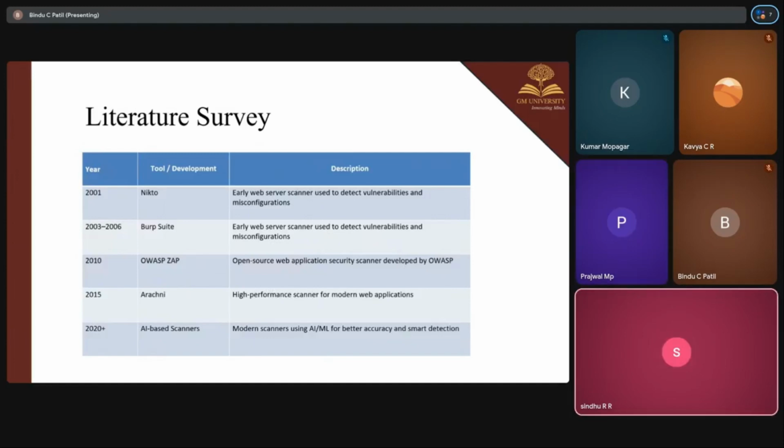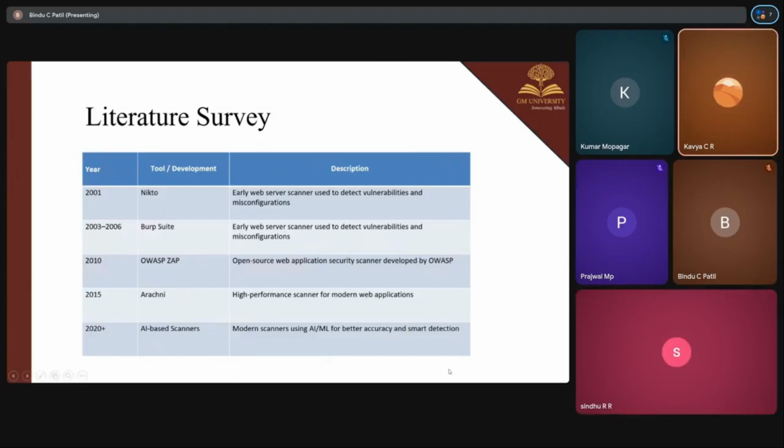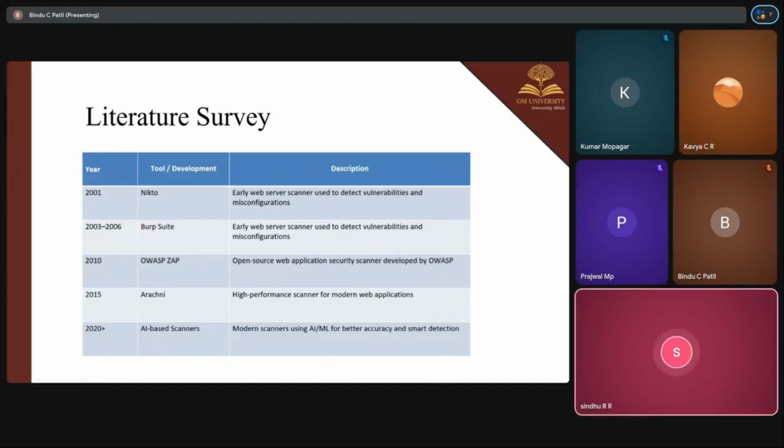Kavya, yes ma'am. What is web application vulnerability scanner?